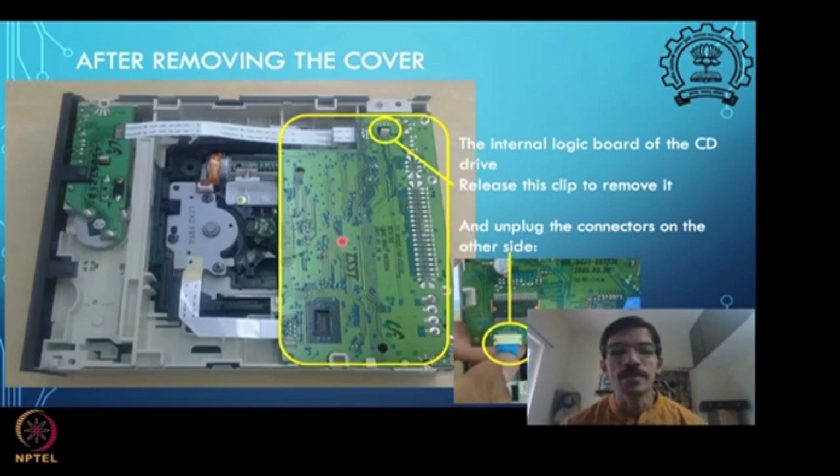So this is some kind of a PCB which is doing the control, reading the data from the surface of the CD, storing it somewhere, and communicating it to your PC. Then you will find that these are flat cables used for connection. Now one can think about why these flat cables are used, and not normal wires. So think about that. Then you'll need to remove these cables to get better access to the mechanical components. So that is done here.